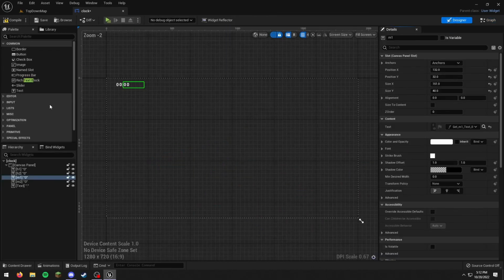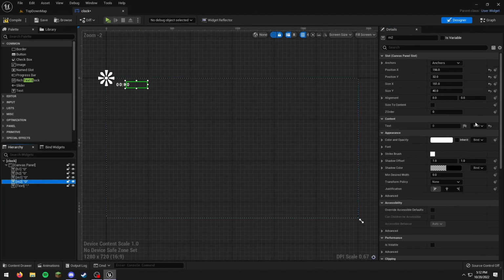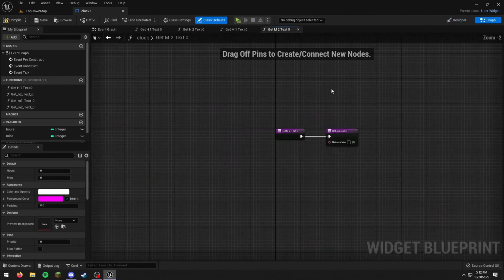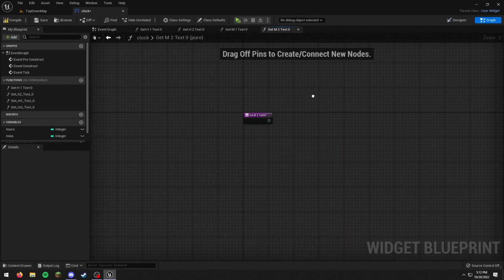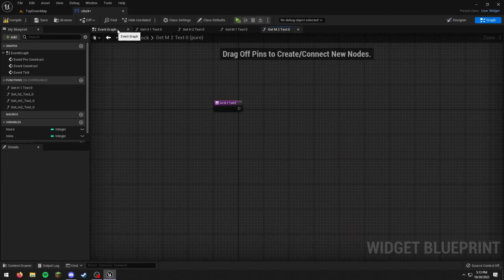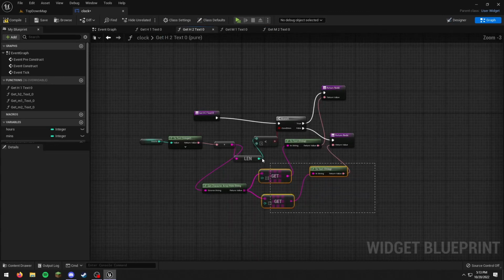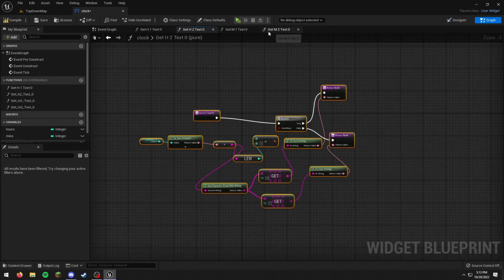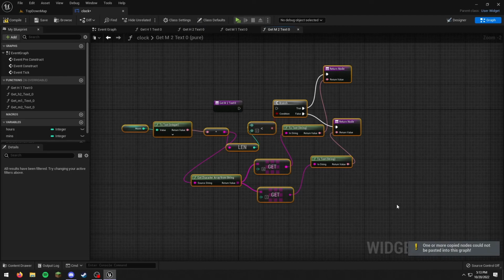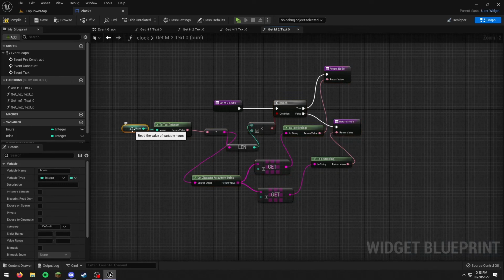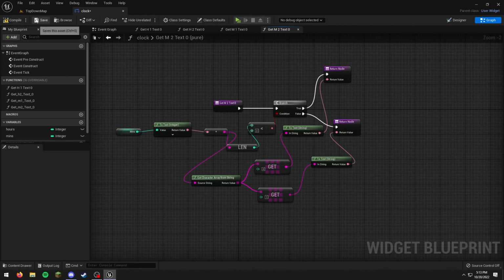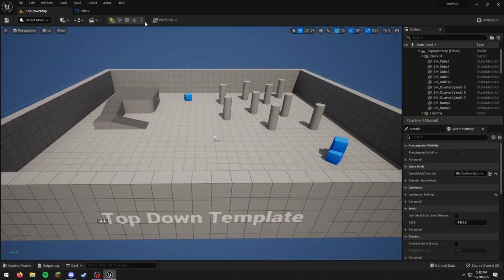So now we're going to go to our designer again, and then we're going to go to M2, and we're going to say bind, create binding. Fantastic. Delete that, except this will not let us do that. That's nice. And then we're going to H2, and we're going to grab just everything. I think it will allow us to paste everything except the one thing, which is perfect. And then we just feed this in here. And then instead of hours, we delete hours, and we get a reference to minutes. And bam! Save, compile, save, compile, save, compile. I do it a bunch of times.